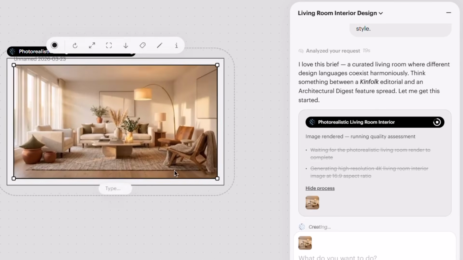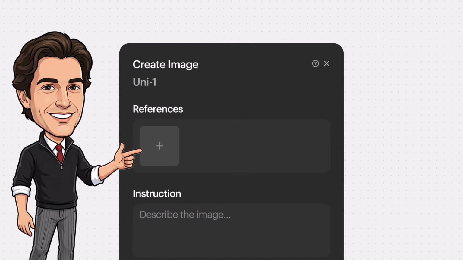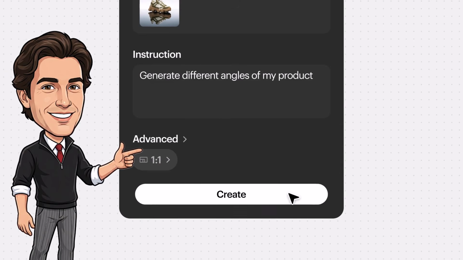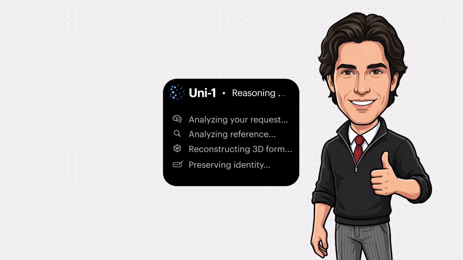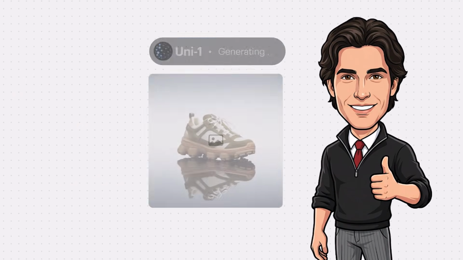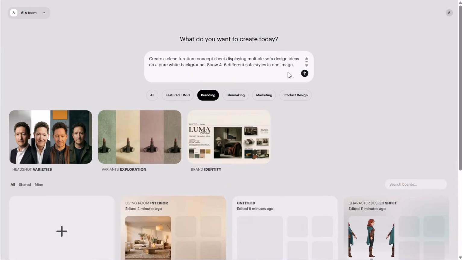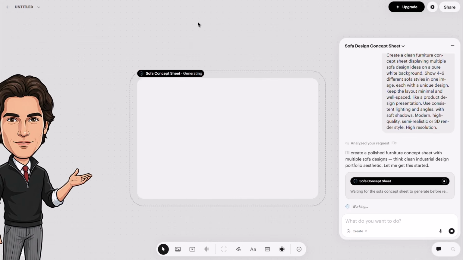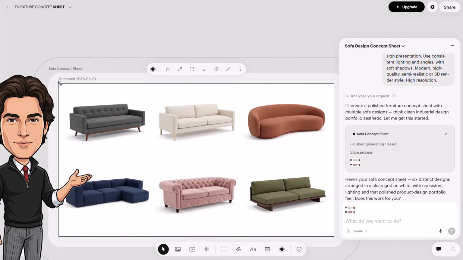So after testing all of this, the difference becomes very clear. Most image models render prompts. Uni1 interprets intent, plans the structure, and then generates the result. And Luma agents extend that into a workflow where you can go from an idea to a refined output without constantly restarting. That's why this doesn't feel like a typical image generator. It feels more like a system you can build with. Instead of going through endless prompt iterations, you can focus on the idea, guide the process, and gradually shape the result into something usable. And that's a big shift, especially if you're creating content, working on visuals, or building anything that requires consistency and structure.